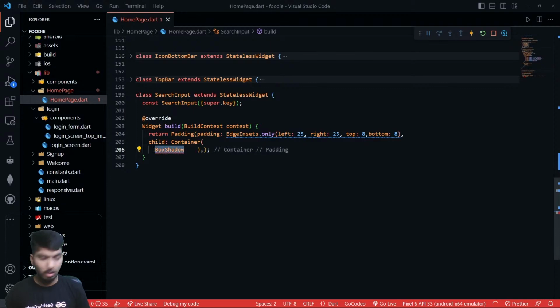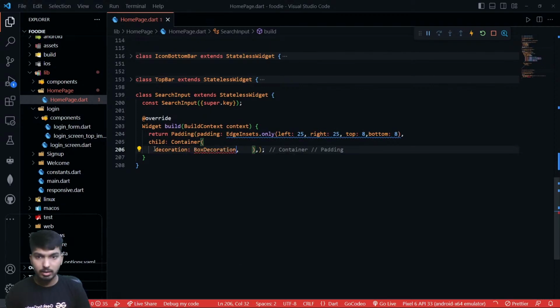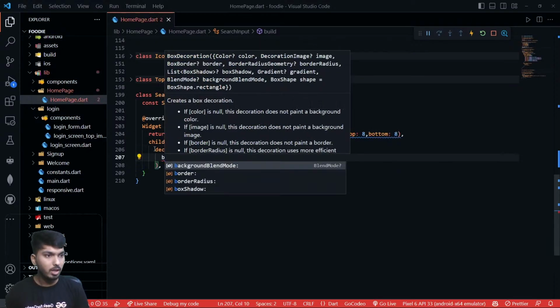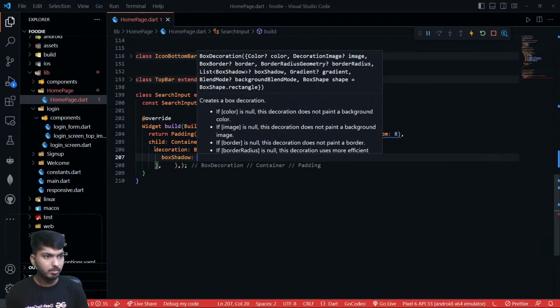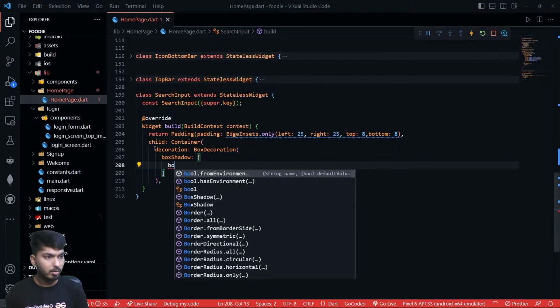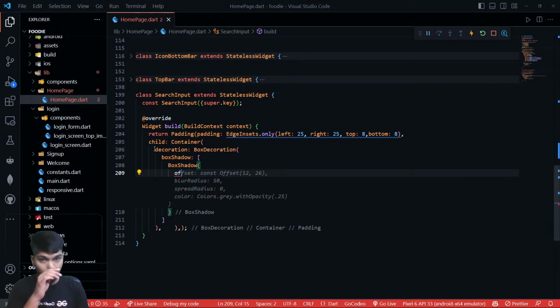So it will be having BoxDecoration, and inside the BoxDecoration we have BoxShadow, and inside this BoxShadow we have an offset.